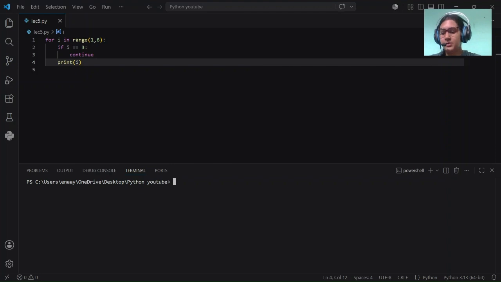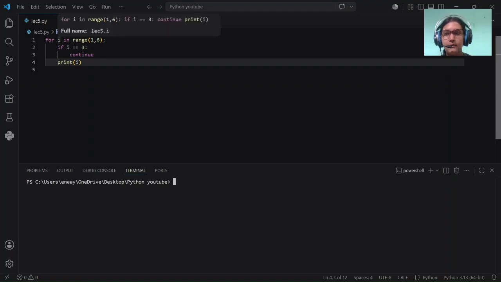So what does this do? When i becomes 3, Python will skip this print statement, right? This will iterate till the stopping condition, which is stop minus 1, 5. So it will print values 1 through 5, right?